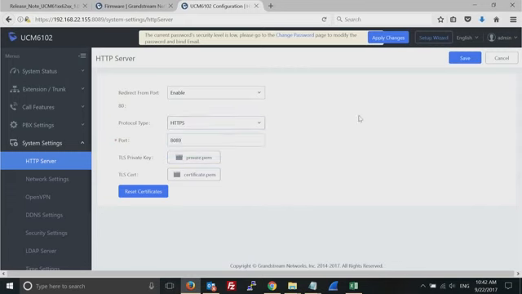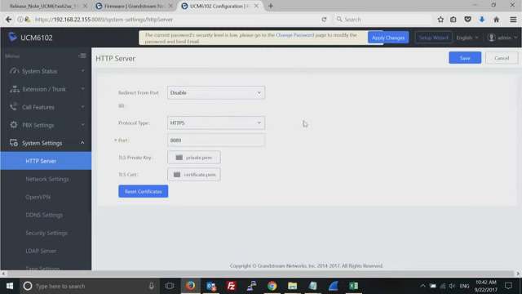But because it's listening on HTTPS, if you type only the IP address, which is using port 80, then the UCM automatically is going to redirect to HTTPS and the port that you have here, which is 8089. I believe for security reasons, you need to turn this option off, disable it.